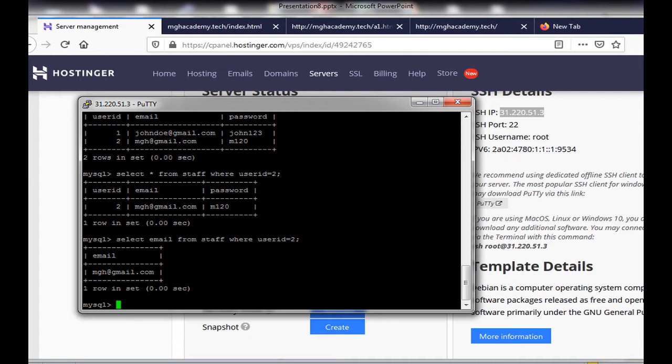So in order for us to do that, we would just say alter again. Actually, let me just press the up arrow in here. Okay, this was alter table staff add column.